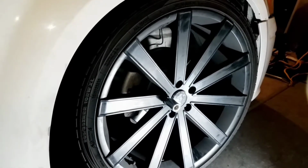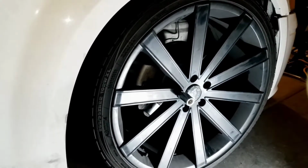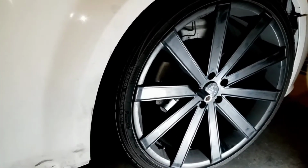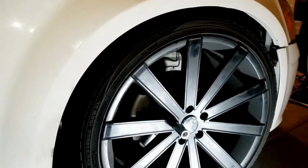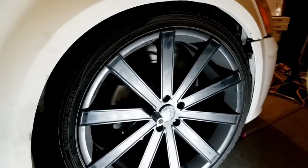So that was pretty much stressful, guys. I finally got it all put back together again. Really, really easy job if you do it right the first time. If you do it right, it should only be about a 2-hour job on both sides. Not bad at all. So basically what you have to do is what I'm going to explain to you on the other side when I get over there.